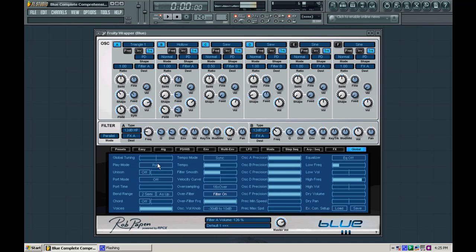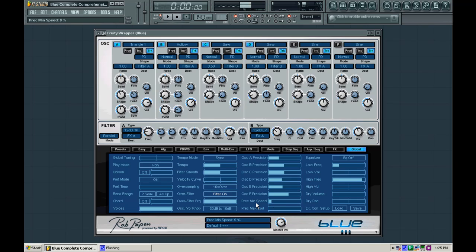If we go to the global tab, we can see that I haven't messed with anything here, but we have some options. The first option I'm going to mess with is the analog emulation that Blue has. So we're going to click and drag all of these bars down a bit. Now it's not going to change the sound a whole lot, but it will add a bit of analog emulation to the synthesizer, and that means that the oscillators aren't always going to be the exact same every time we press a key, and if we hold a key, the oscillator shape can change and the tuning can change a bit, just like if it were a real electrical circuit and the electric current through it was changing ever so slightly, and it would give just a little bit more sound to it.